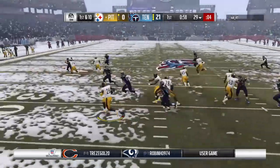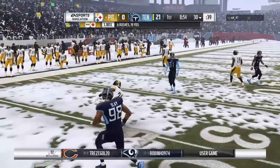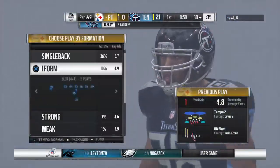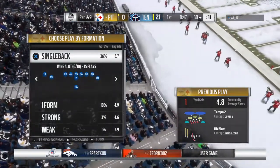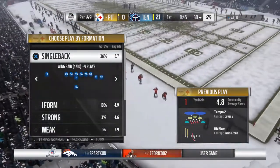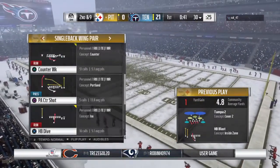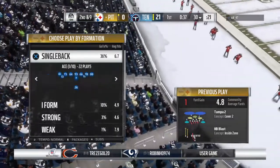They'll start out on the ground with Bell. Not much room here as he only gets it to about the 30. Just a yard on the pickup there, and it'll bring up a 2nd and 9. Well, we saw him there trying to get it to the outside, trying to get to the perimeter, but not a whole lot of room there. But there's got to be one positive to that. If you keep moving laterally, creases tend to develop as the game moves on, and they can run it back inside later.